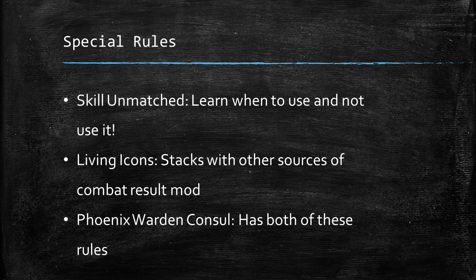That's the next ability. So this is really good. Any model with the Living Icons ability, all Emperor's Children within 6 get +1 to their combat results. Now that's really powerful, especially since it stacks with the Legion Vexilla. So that means if you've got like a tactical marine unit near a unit of Living Icons, that are going to be on +2 to their combat result, which is quite a lot.